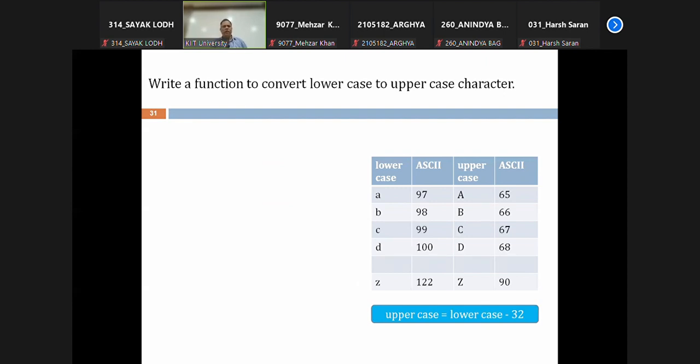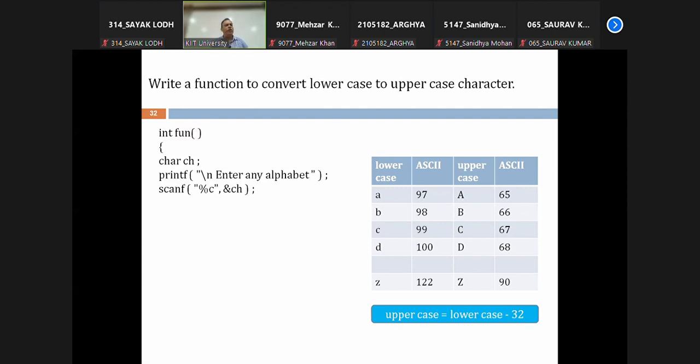ओके, नेक्स्ट इज सिंपल वन. Write a function to convert a lowercase to the corresponding uppercase characters. Okay, lowercase character I have shown in my table. Corresponding uppercase ASCII value I am showing. Do you find a relation between lowercase and uppercase? कुछ रिलेशन मिल रहा है ASCII वैल्यू में? Yes. You look at the relation. 32. Uppercase character is nothing but the lowercase minus 32 or plus? 32. Yes, sir. ASCII value of uppercase is nothing but the ASCII value of the lowercase minus 32.